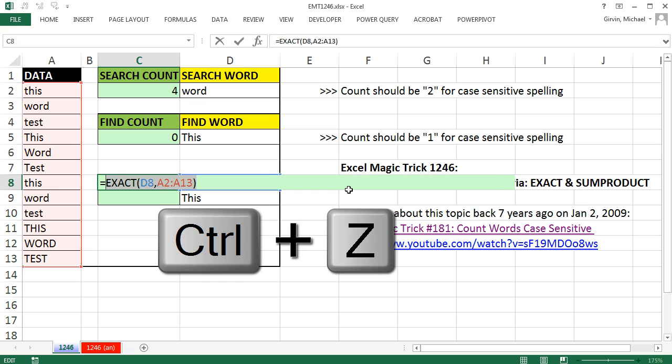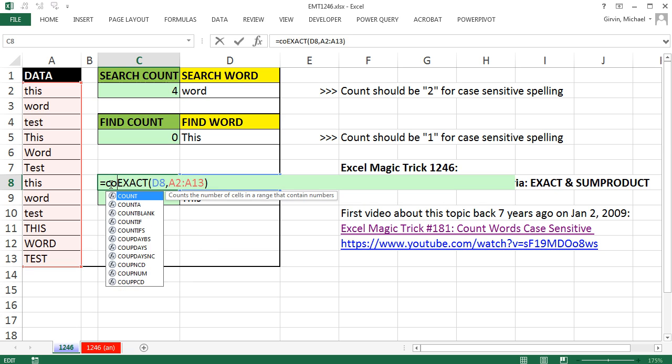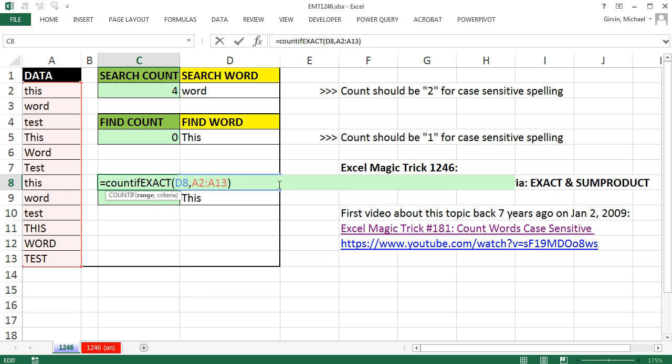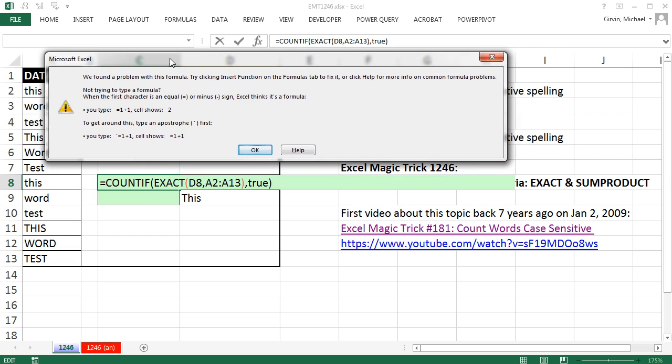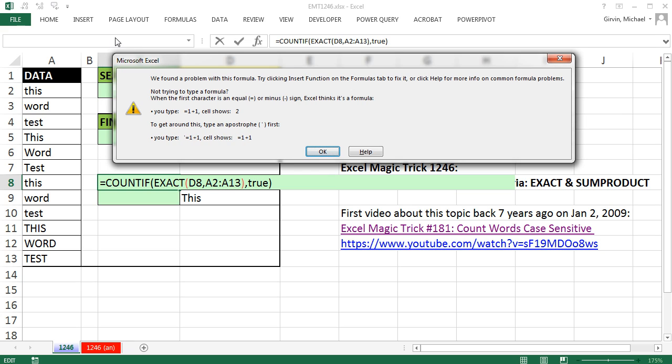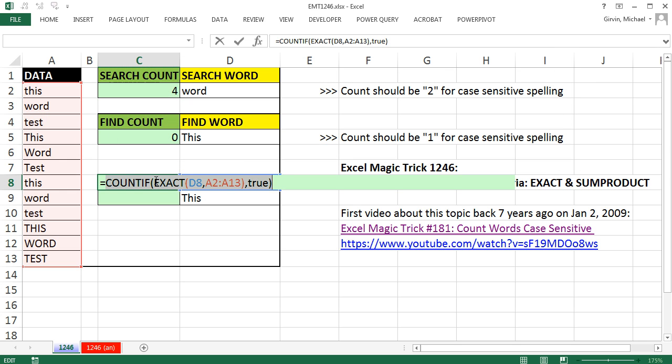Now, Control Z. If I tried to put this into COUNTIF, for example, that's a range right there. It's got a bunch of TRUEs and FALSEs. And then did something like TRUE here, there's no way it's going to work. And this error message has been around forever, and it's completely unhelpful. What it should say is you're not allowed to do array operations in the range argument of COUNTIF, but it's not that polite. So lots of times people struggle with that, saying, why isn't this working? Well, it's just not going to work. It can't handle it. So instead of doing that, and by the way, I need to click in this argument and hit the F4 key to lock that.